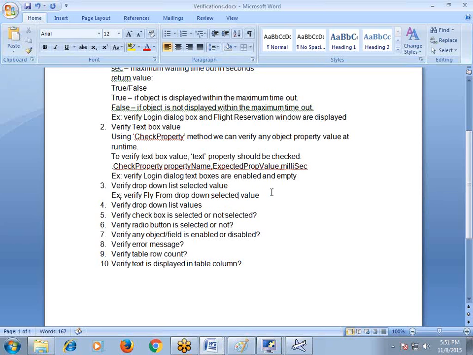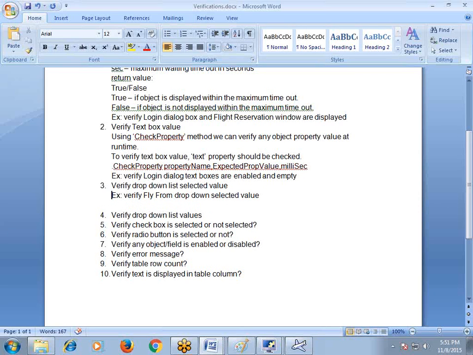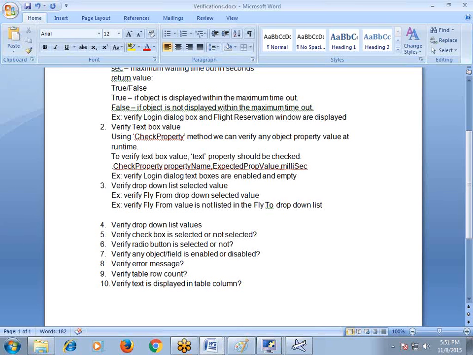And after that, one more example: verify fly from value is not listed in the fly to drop down list. All of you clear?